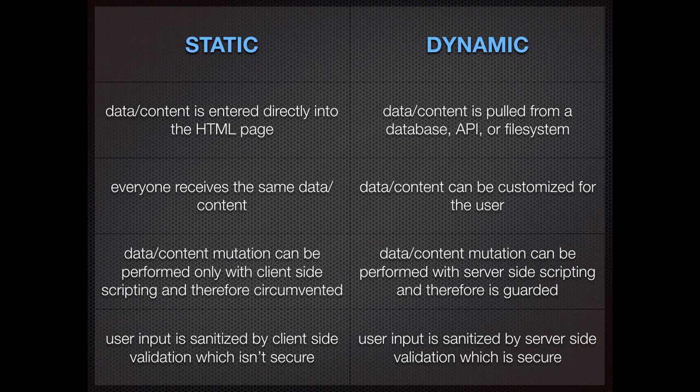Static, everyone gets the same content. Never changes. Doesn't matter if I access it, you access it. Doesn't matter who accesses it. Everybody gets the same data. It's not different for them, right? Whereas with dynamic, me signing into Amazon, my Amazon's going to look different than your Amazon because it's based on things I bought, right? Or my Facebook is not going to look like your Facebook. Imagine if we all had the same friends, right? That would be kind of weird. So they are different. They're made different because they're made personal to you.